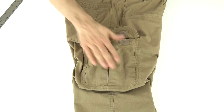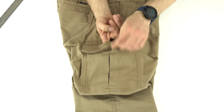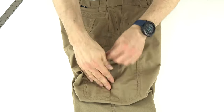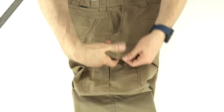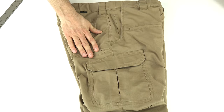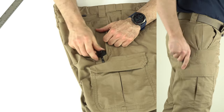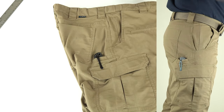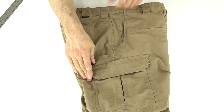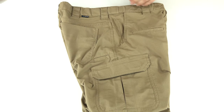And then when you don't need this pocket, because of that bellows, it lies nice and flat out of the way. There's also a pass-through right here that will go down into the pocket. So if you wanted to put maybe a radio or something in there with an antenna sticking out or anything else that was going to maybe stick out of that pocket, that could go in there and then out through this hole here. Behind that, there's a knife pocket or a flashlight pocket or a pen pocket or whatever utility type item you would want to put in here. That goes right there. This pocket is only on the right side. There's not one on the left. And this pocket for the size, for those of you with inquiring minds, 5 by 1 3/4.